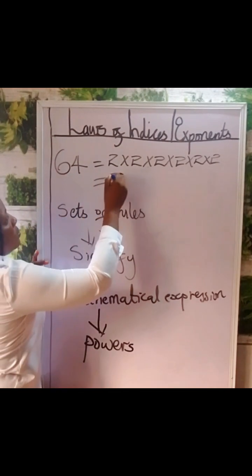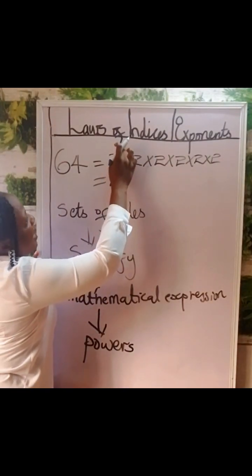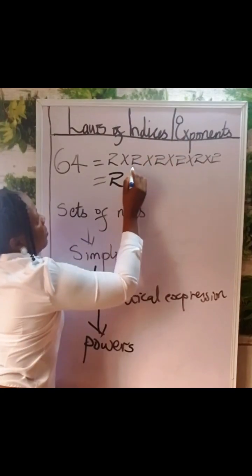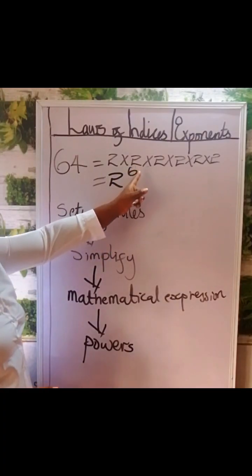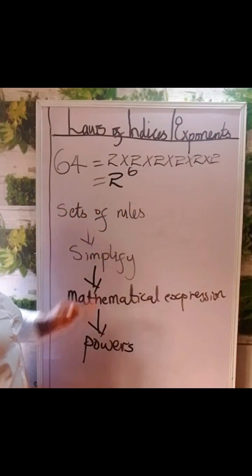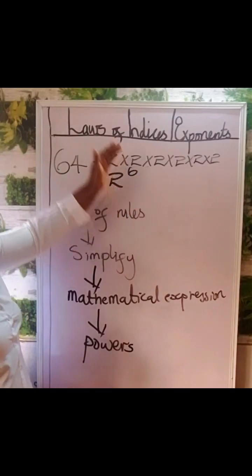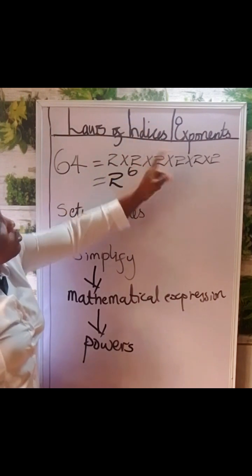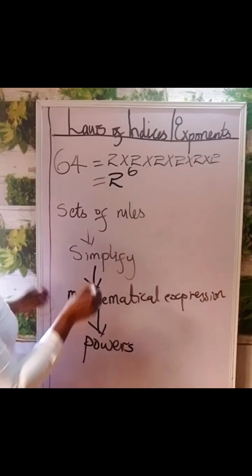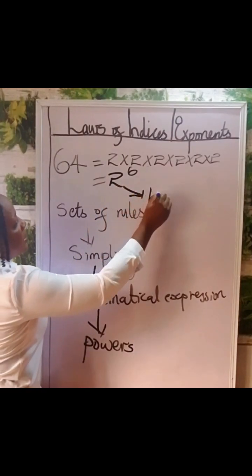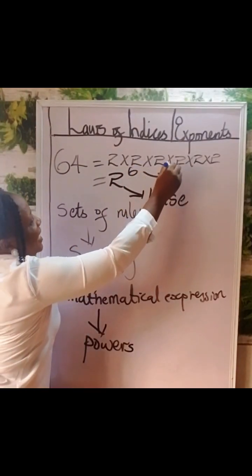We can compress it. When we compress it, what does that mean? Instead of writing all these 2s, you can raise it to a power. How many are there? 1, 2, 3, 4, 5, 6. I write 6 here. So this simply means 2 raised to a power of 6. Now when you see 2 raised to power of 6, it's telling you that you have to multiply 2 times 2 times 2 times 2 in 6 places. And here, this one, we call it the base. This is called the base, and this is called the index.